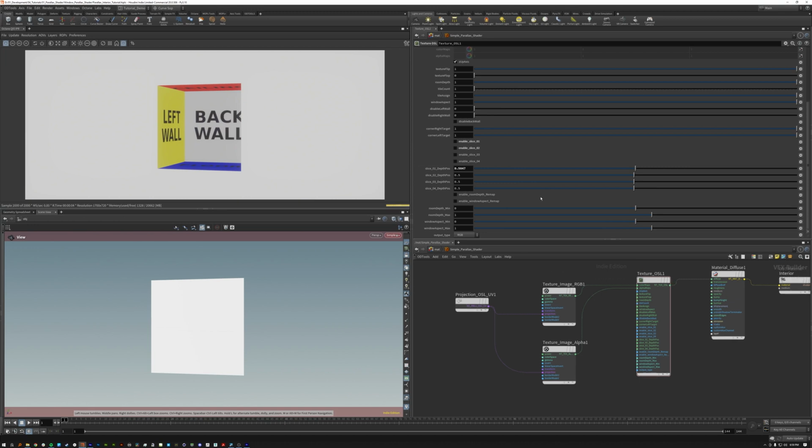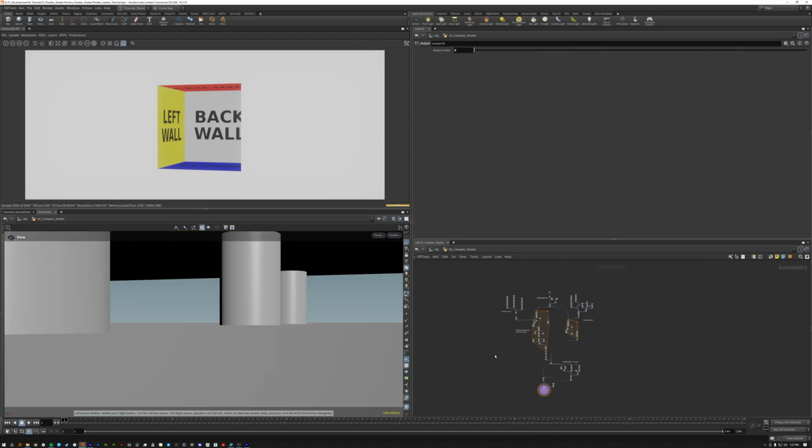Then finally, we have the remap section. This will help when bringing in color attributes from SOP level into your shader. Due to how Octane works, you will be limited to 0 to 1 values, so this will help extrapolate that back to its original state, which we'll get into in the proper shader. All right, let's check this out in practice.